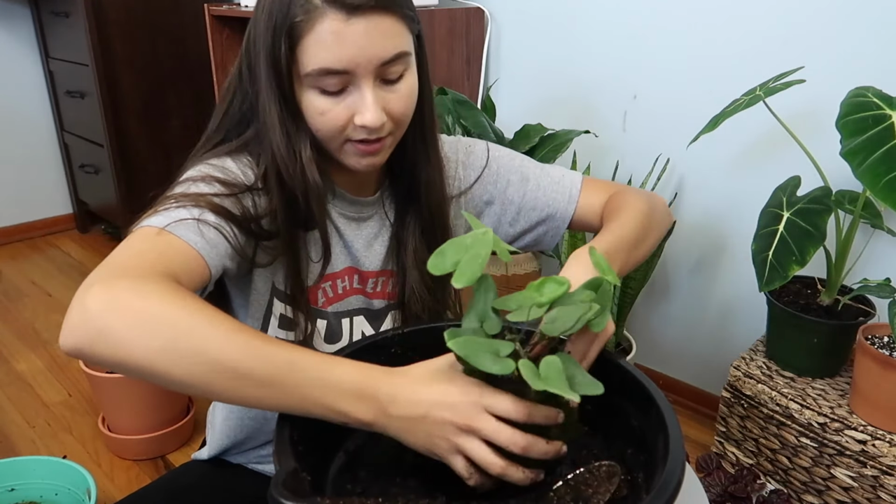I'm gonna get my twine to try and help me because this is turning out to be way bigger of a struggle than I originally thought. I'm gonna grab this and I'm gonna try and form the ball back together.